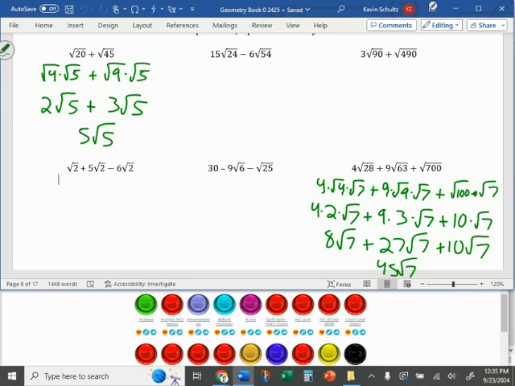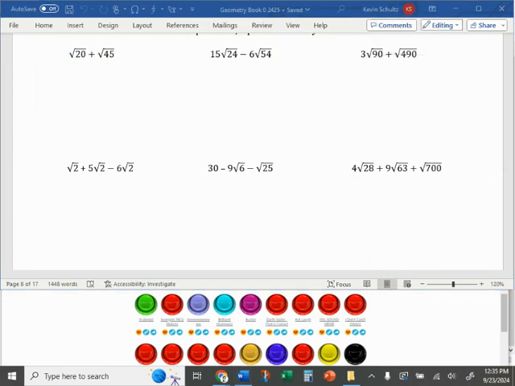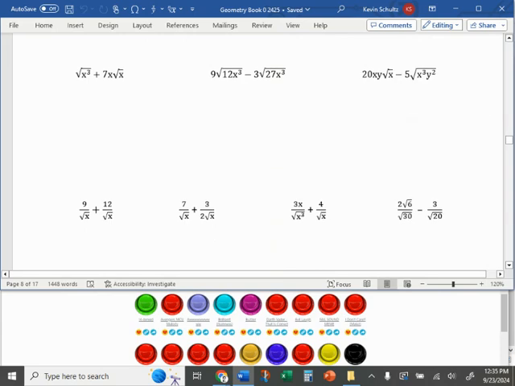Everyone good? Okay. Third row, before we get to the last row, we introduce variables here. The third one: 20xy root x minus 5 root x cubed y squared. Okay. Anything we can do with the 20xy root x? Is the 20 under a root? No, right? We're looking at the roots specifically. We can't simplify 20xy because that's just a value. It's not being rooted. The root x, like we've talked about before, is not a perfect square. So there's nothing we can do with the first one.